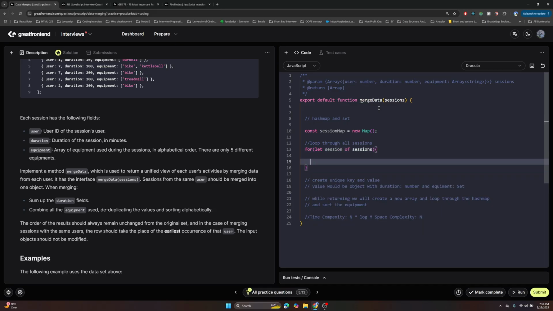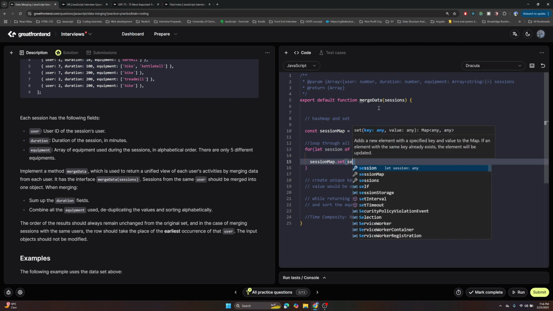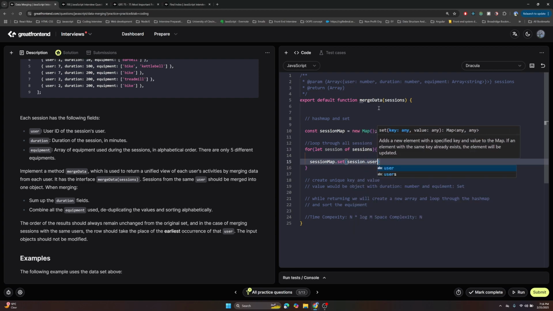If so, session map dot set session dot user. So here we are setting up.